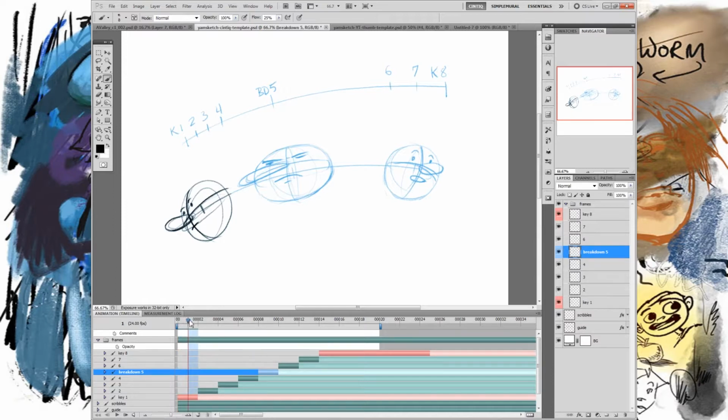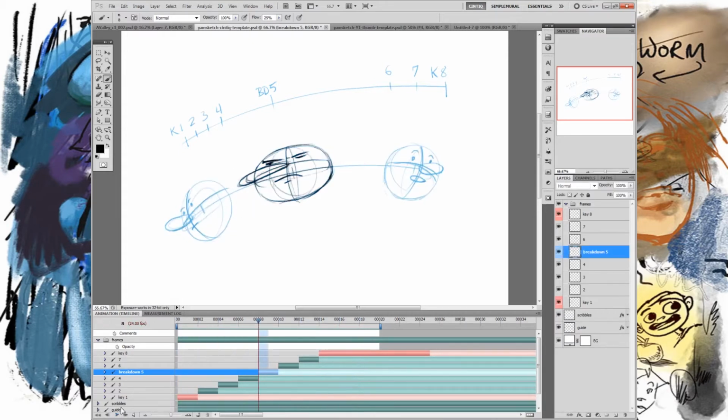So as I scroll through this animation, you can see my key, my on 2, my on 3, and then my on 4, and then bam, we're going to our blur frame. We're snapping a long distance, so that's why we can have this distorted frame. And then boom, we come to our 6, our 7, and then finally cushion to our 8, okay? So that motion there is what creates a soft start, because you can see they're stacked up there. The big blur snaps over, and then at the end we have a little cushion. And then that effect, again, when we play it, is that you get that snappiness.